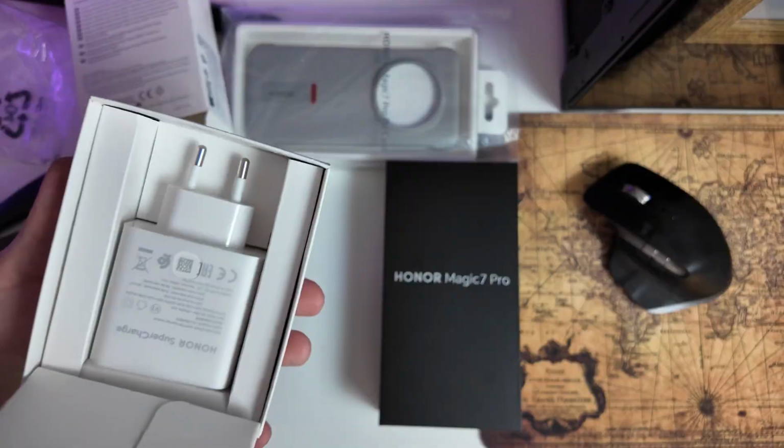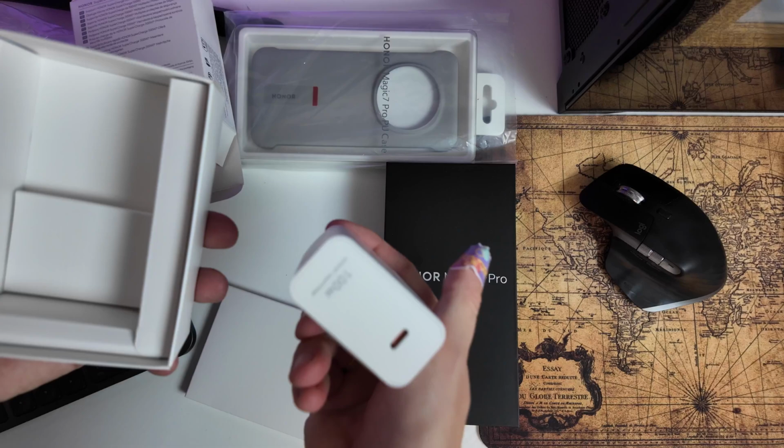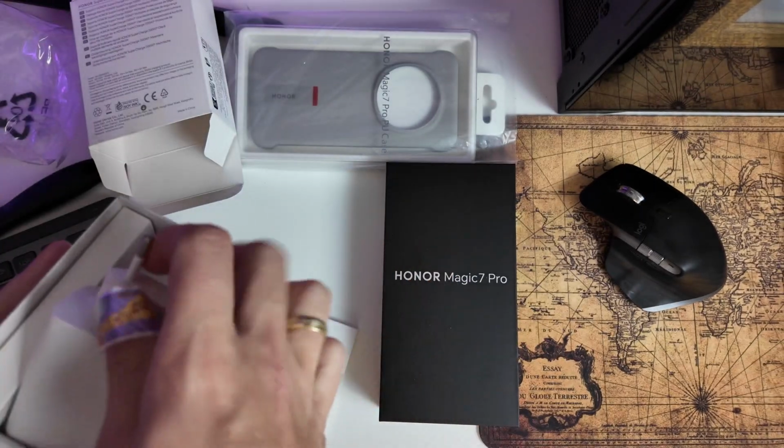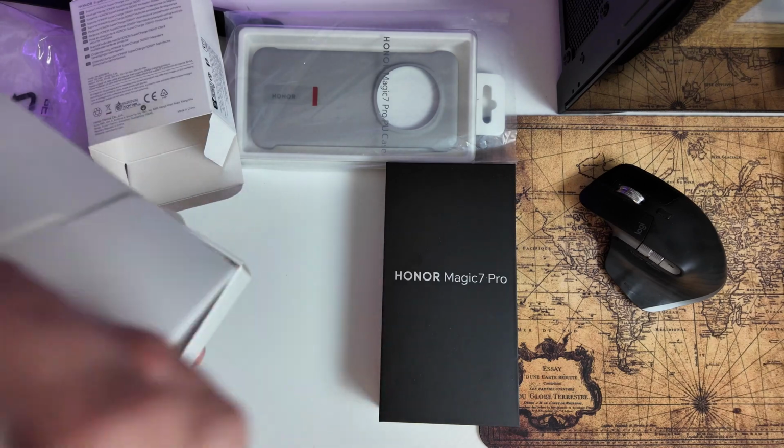For now, I can't complain about the battery. So far, it's really good, but it's still too early to give precise screen-on-time results. We will see how it goes, because I remember that 6 Pro held up really well. It was one of the best phones I had in terms of battery. Wired charging is 100 watt and wireless charging is 80 watt. Using Honor's dedicated 100 watt charger, I charged this Honor from 9% to 100 in 35 minutes.